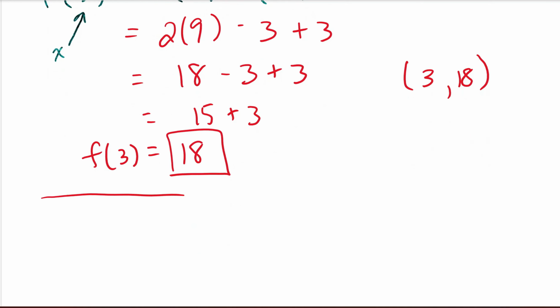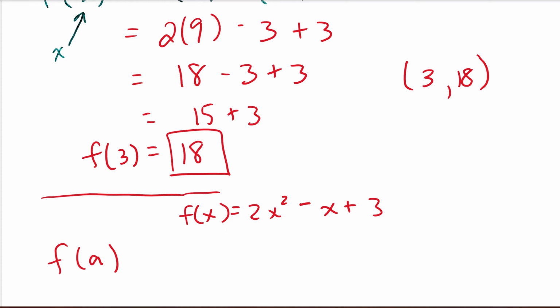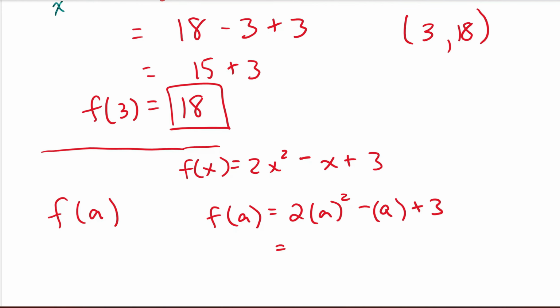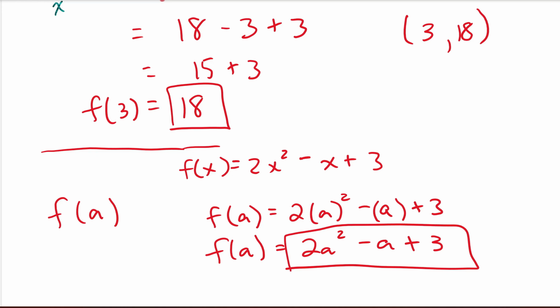Sometimes we may have something that says, okay, let's find f of a. So they'll just throw a variable in there. And remember, again, f of x is 2x squared minus x plus 3. So all they're saying is just plug in an a where you see an x, just like we did above when we plugged in a 3. We're going to plug in an a everywhere we see an x. And we'll just say 2 times a to the second, minus a, plus 3. And then just go ahead and write it as such, 2a squared minus a plus 3. And that's all you can do there. And this will be our answer for that.